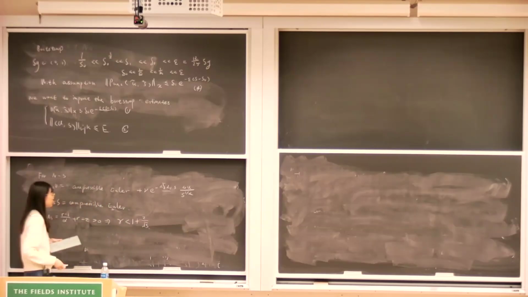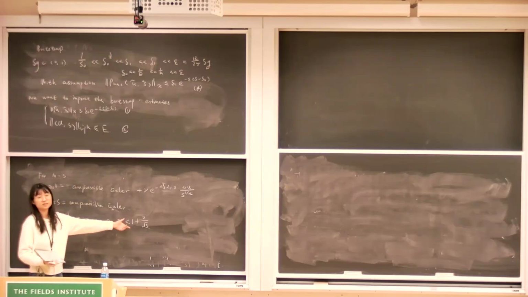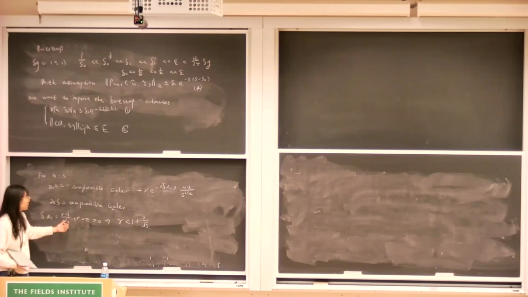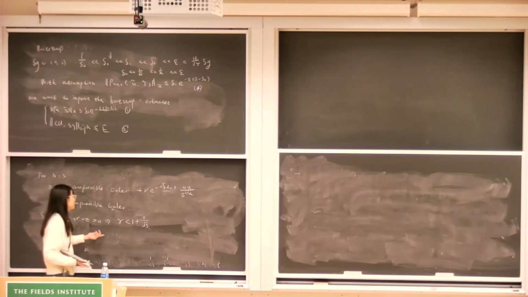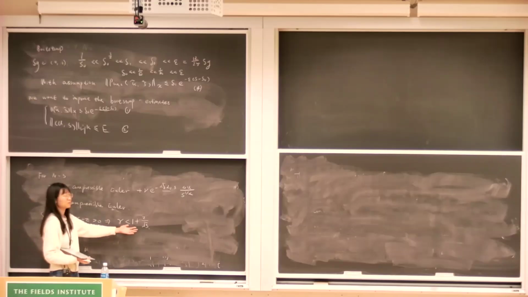So if you want to do the Navier-Stokes, all the implosion results only work for gamma less than that. This is the same as the issue in the Schrodinger when the dimension must be greater than or equal to 5, because if you remember, there's a limit of the r star, and the small r should be less than the r star, and then this will lead to the fact that gamma will be less than that.